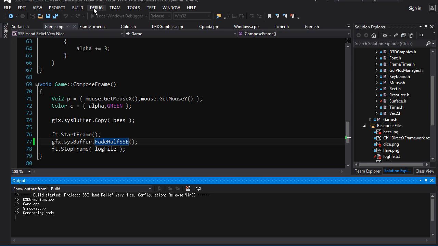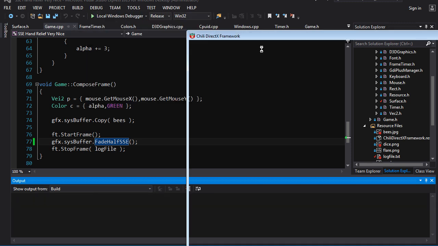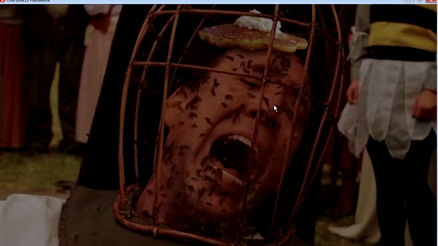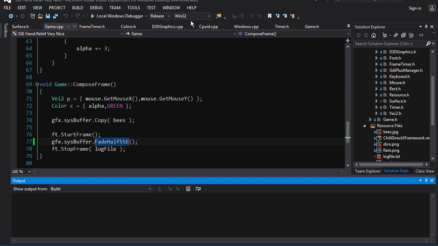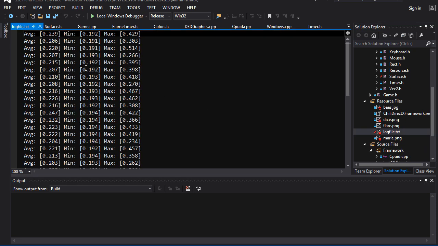Now, if you recall, the normal version did it in about 250 microseconds. So let's see how fast we can do it here. See, I can't adjust the alpha. I'm hitting the scroll wheel. It's not changing because it's fixed to half, or 128. Now we can go to, where is it? Log file. So we're down to 192 microseconds, which is better than 20% increase in speed. So that's not bad, right? That's pretty good. But we can do better.